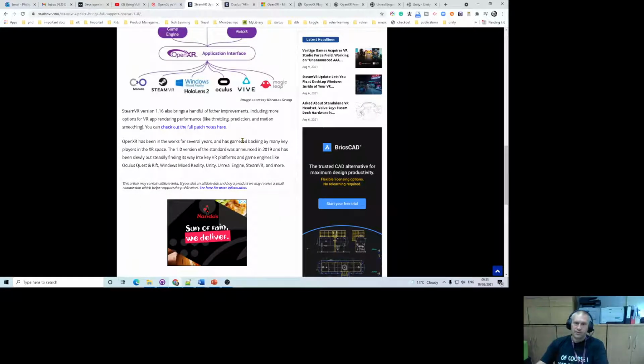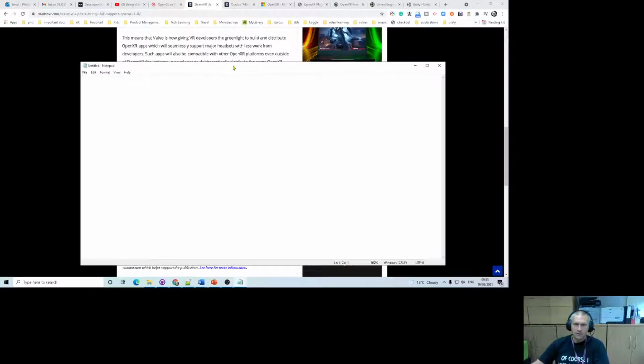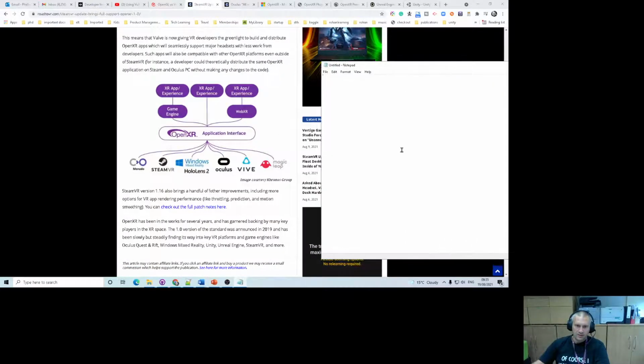But there's three actual things that are going on. So let me point this out. In this diagram you see lots of devices, and then you've got the interface, oh you do see it here, and then you have the game engine itself. The game engine could be Unity generally, or Unreal. And then on WebXR, this would be supported by the browser itself, whether it would be Chrome, Firefox, etc. But the main interest is in the game engine side.